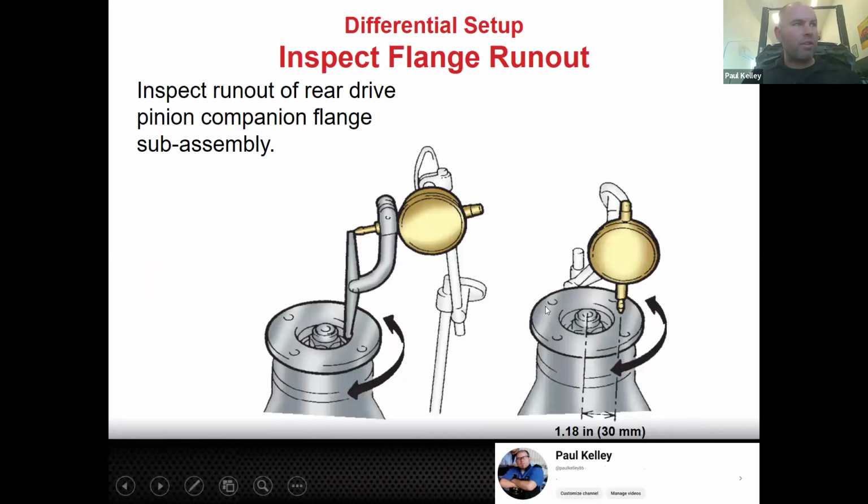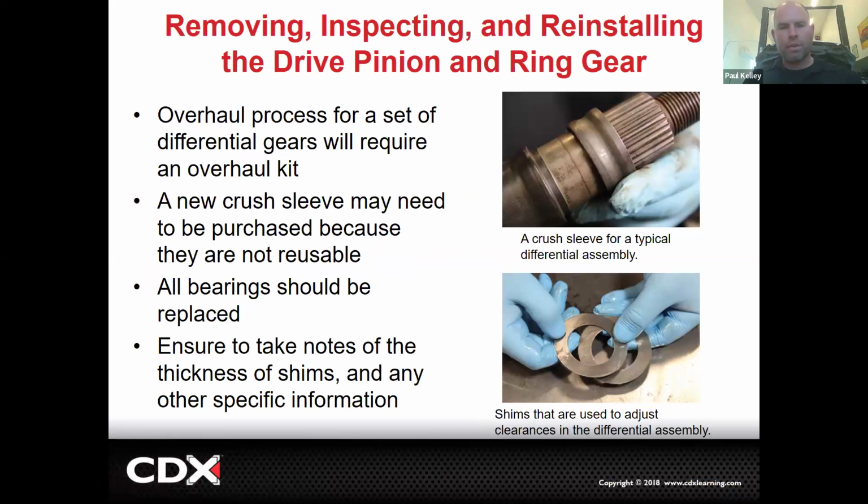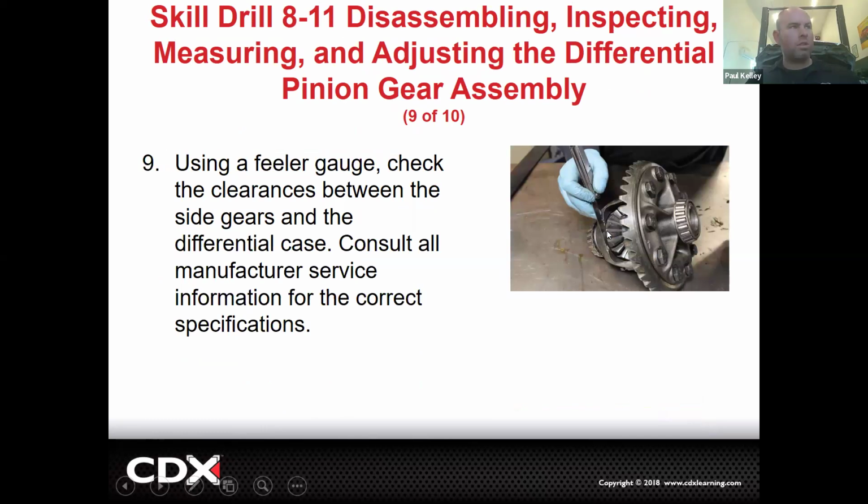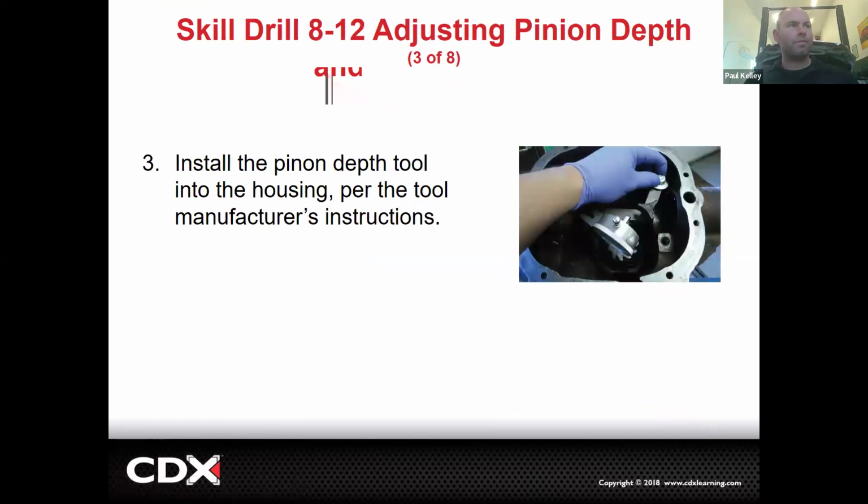Cool. And then make sure you have no flange run out because that'll send the drive shaft all crazy, give you vibration. Cool. So if you're gonna do an overhaul process, it could really vary, but we're definitely going to change shims. We're definitely going to change bearings. We can reuse shims. The crush sleeve should be replaced. None of that stuff's usable. All right. And then this was just showing you a couple little bonuses, like that's that side gear preload. You could sometimes check it with a feeler gauge too.